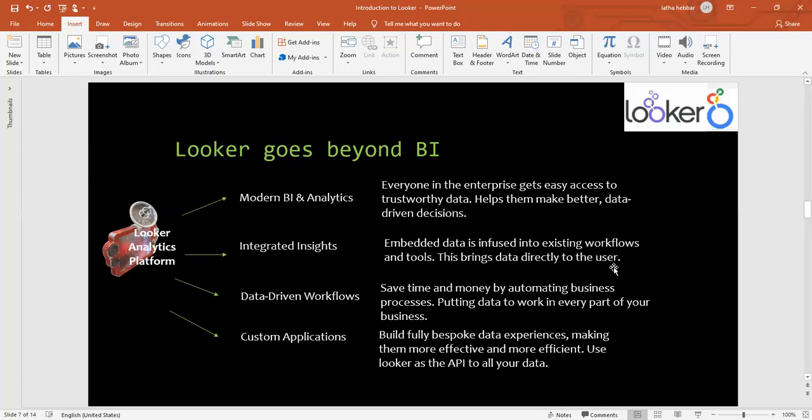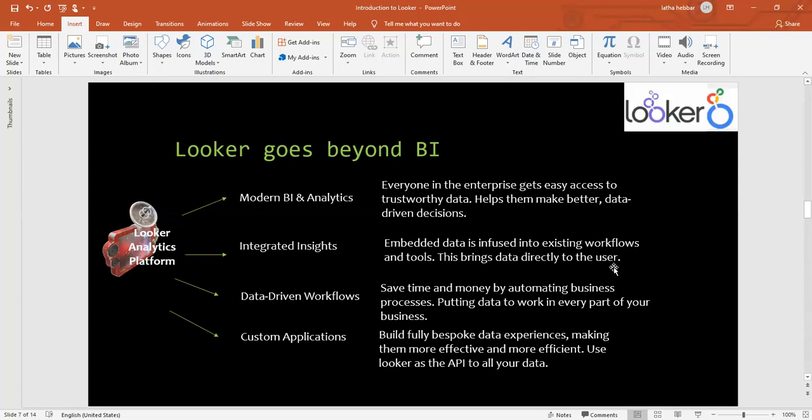Okay, so we also allow you to embed Looker using JavaScript or iframes, so it allows you to build a completely bespoke user experience where the user doesn't have to worry about what the underlying data is all about, where it is coming from, or how it knows the version control.